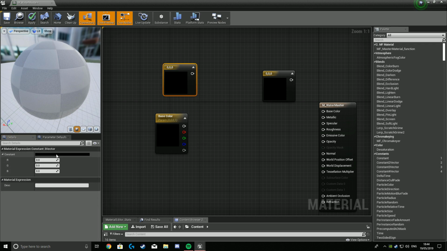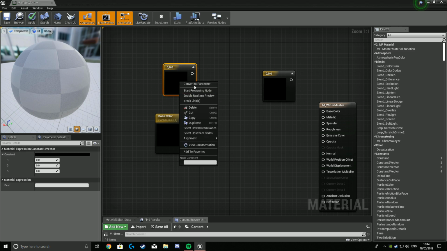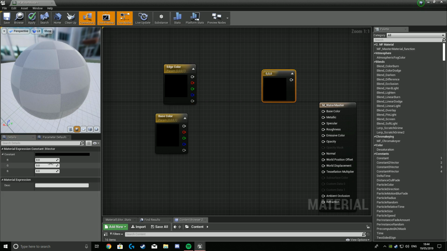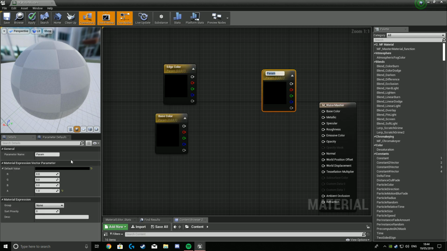Here we're going to convert this one as well, and I think I called it edge color for this one. So it's going to be our edge, and this one will be our foam color. That way we can control what the foam looks like and what the edge color is. I'm going to explain it, and you'll see the effects of it later.